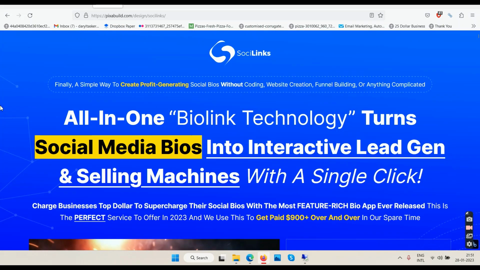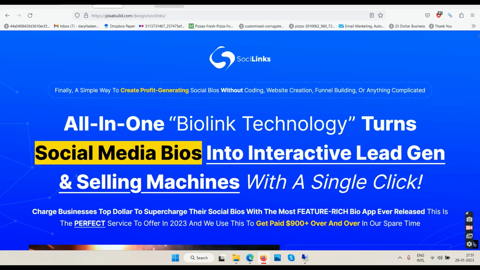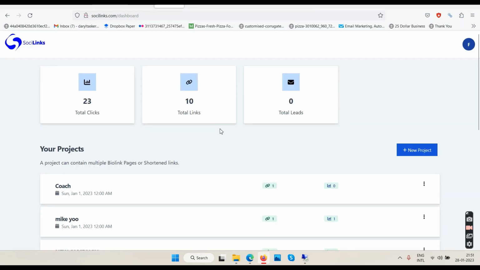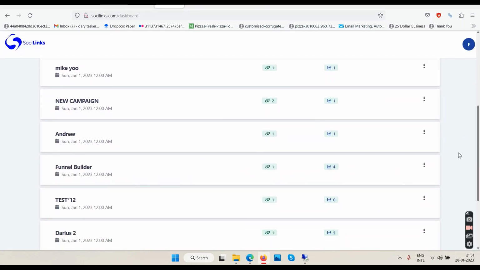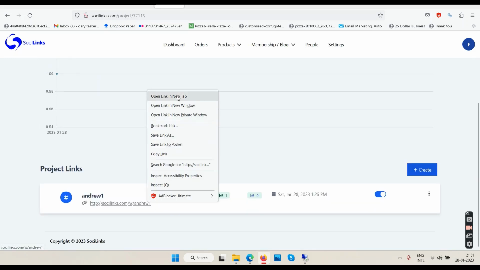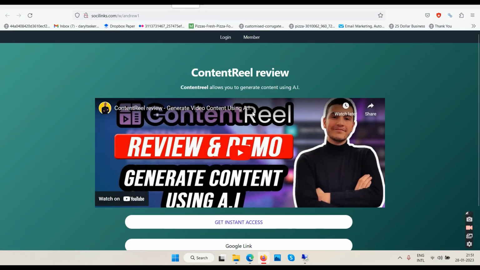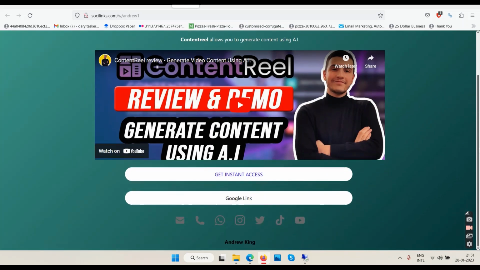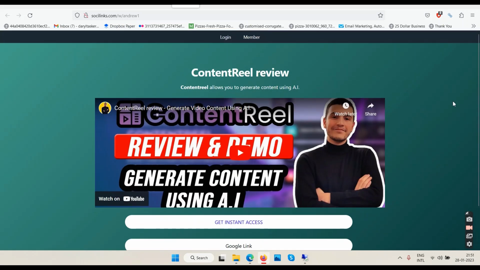Well, to put this in simple words, you will be creating some bio links as they're saying. Now those bio links will look like one of these. So maybe if I click here and let's open this link here for you. So this will be the end result. You will be creating a profile on SociLINKS.com, and you can always customize and add more features here. You can add payment buttons, lead gen form here, your social media, as you can see, YouTube video or a Vimeo video. So it is like Linktree.com if you are using Linktree for your social profile.